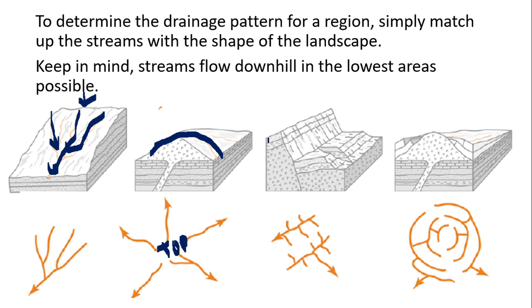If you have something like a plateau, where you have these kind of steps, you have this area here where the water can channel and build up, and then anywhere it rains on the sides is going to flow into this. And see how this is kind of tilted down? It's going to do the same thing over here. And then, see how we have this kind of cut off here? All of this water is flowing this way, and then it's going to hit this cutoff and flow down, which is why we get that.